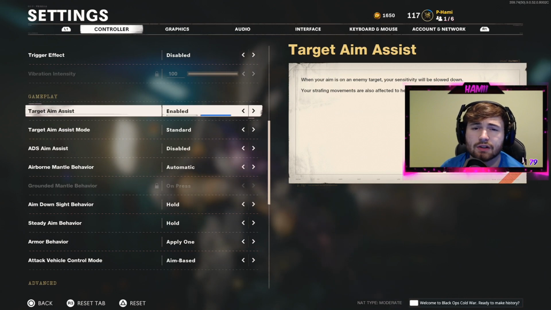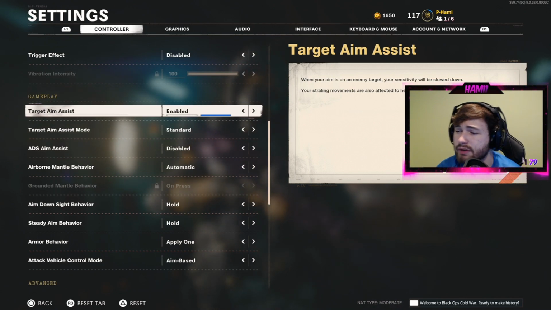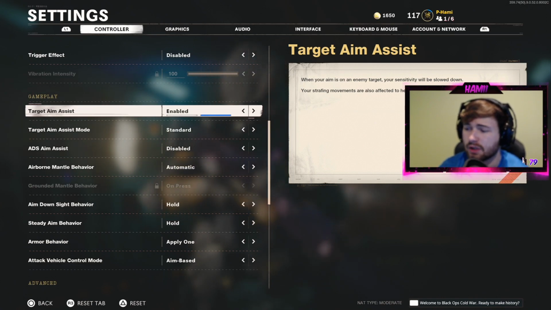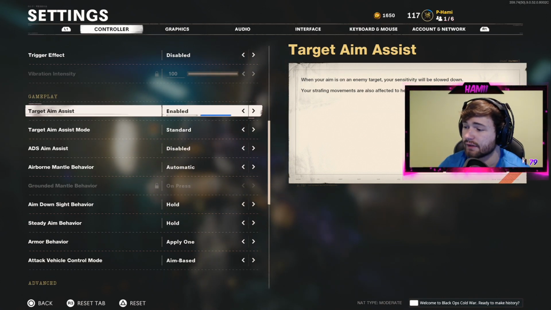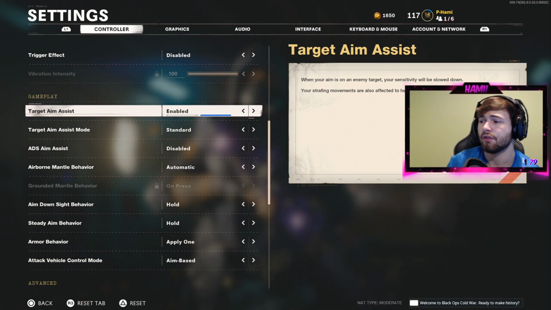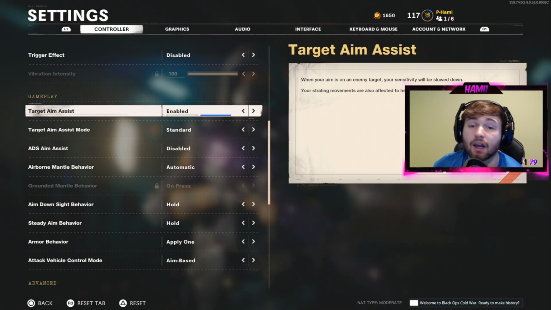Now coming down here to gameplay, these are going to be kind of personal preferences and such like that, but for the most part, these first four settings are going to be kind of important, as well as the aim down sights behavior. So we'll go ahead and talk about them real quick. So starting off with the target aim assist, you guys are going to want this on. This is actually your aim assist.